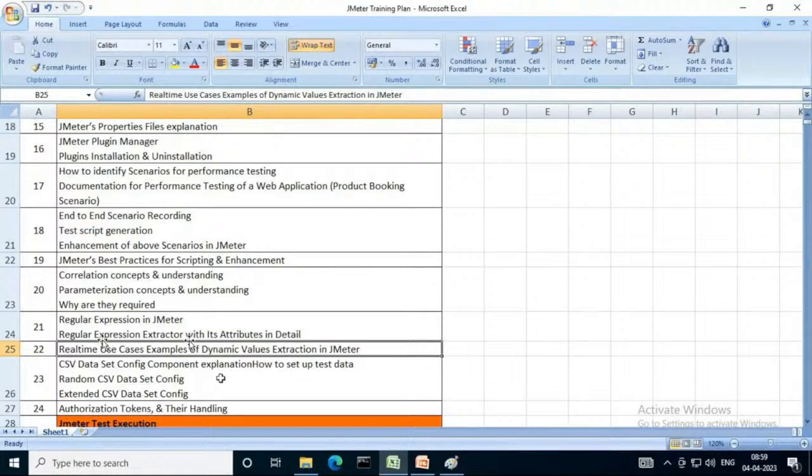You have to handle that in JMeter. We will not have physical users running through JMeter, right? We will have virtual users. So how to handle the authorization token? Clear, all of you? Any queries?